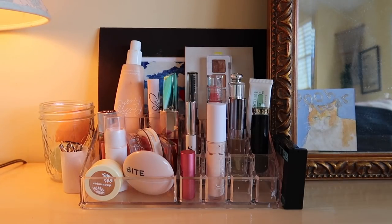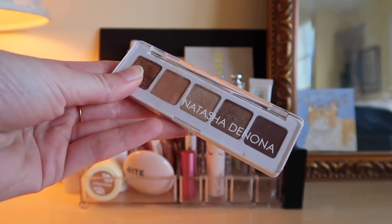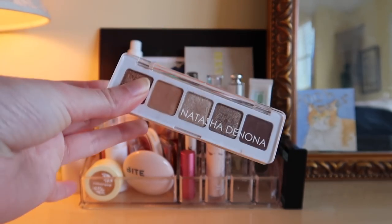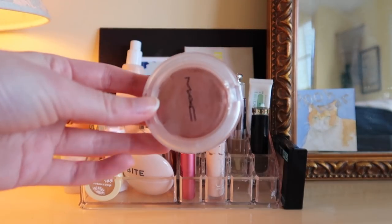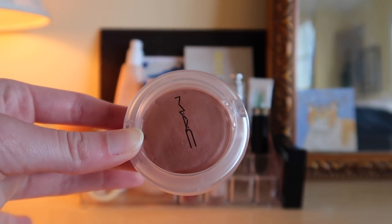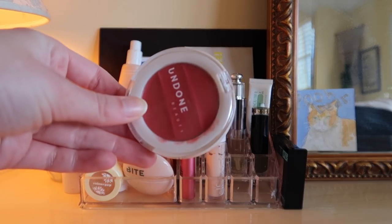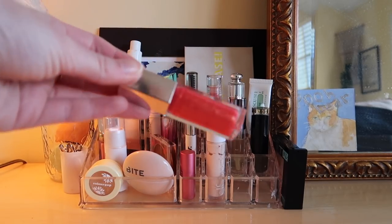Things are looking a little bit messy over here — ignore that — but I really enjoyed the month of May's products. I had a lot of fun using them. Some of the highlights of the month were this Natasha Denona mini nude palette. I got into a routine of using this and came up with this easy two-minute look. It was so bronzy and beautiful. I really loved this MAC Goat Play blush in the shade So Natural — I just put it all over my cheeks and it's like, is it a blush? Is it a bronzer? It just looked beautiful and worked for both. Also, this Undone Beauty blush in the shade Blazin — it seems really intense, but it looked so beautiful.